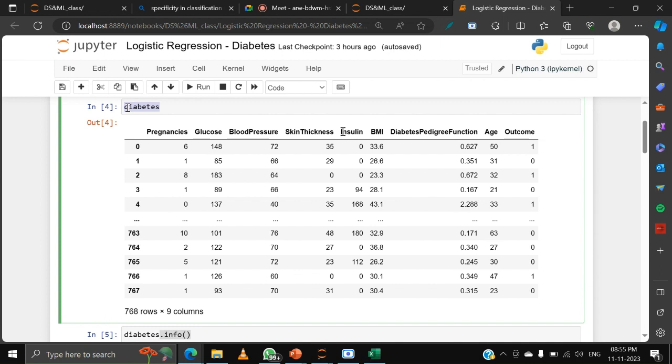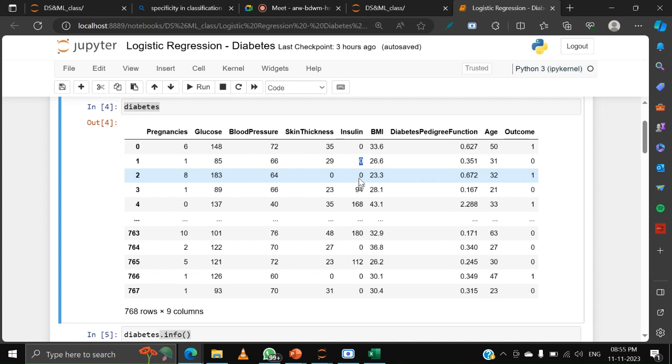So the only thing that is possible is to fill these zeros with the mean value of all the other insulin data present in the insulin column.